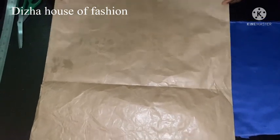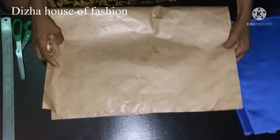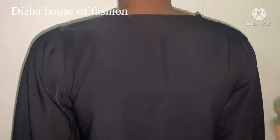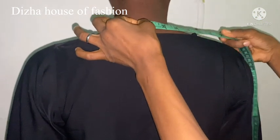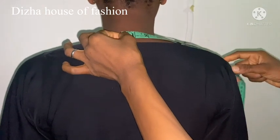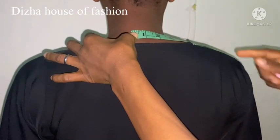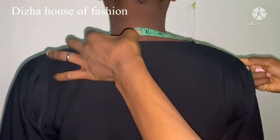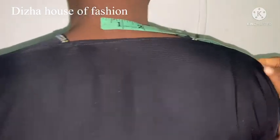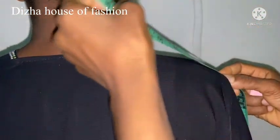The next thing I'll be doing is to fold this into four — into two first, then into four. After folding it into four, before you can do anything on the pattern, you have to take the measurement from the center of the back — from the center, where the shoulder stops. You can see the way I go down a little bit. The actual shoulder measurement is 7.5 inches but you have to go down a little bit to nine inches from the center of the back.